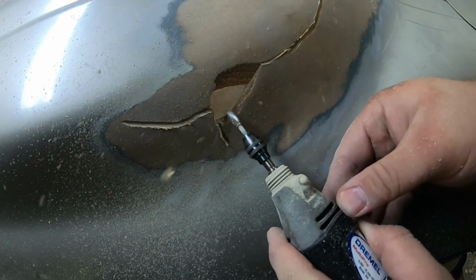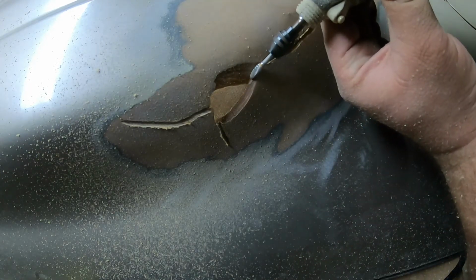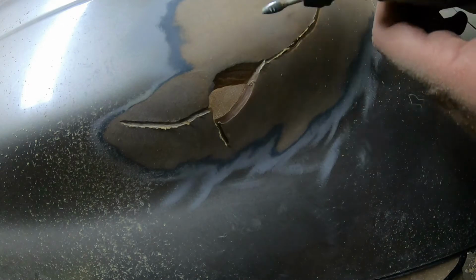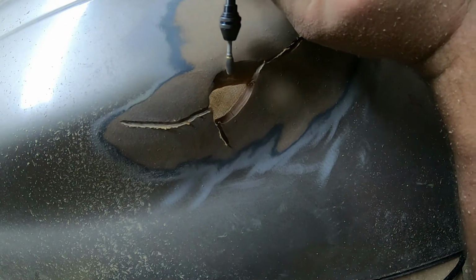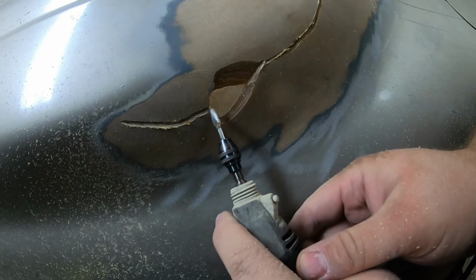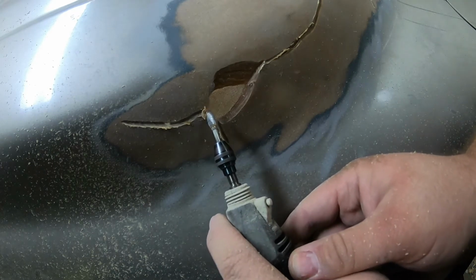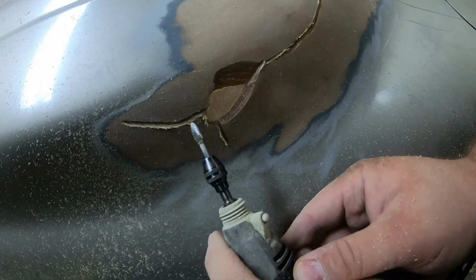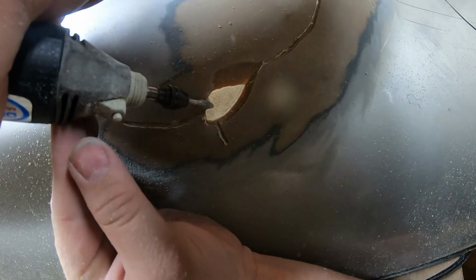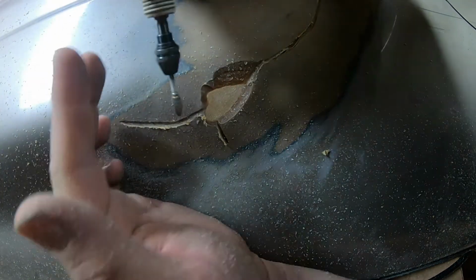This particular spot was a little bit more challenging, and so was the side marker light mount, because the way it broke, it left ledges. So my goal was I wanted to get rid of those ledges to make it easier for the filler to fill it. I can understand why the dentist charged so much, because this was a time-consuming process, and this was on a macro scale compared to what they do. Anyways, so got the edges trimmed down, got those overhangs clipped off, and prepped this for the filler that comes in the next day.